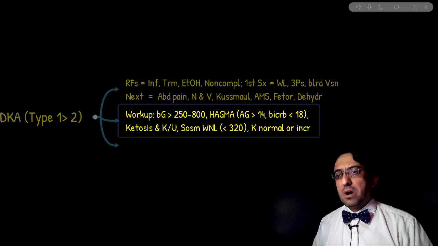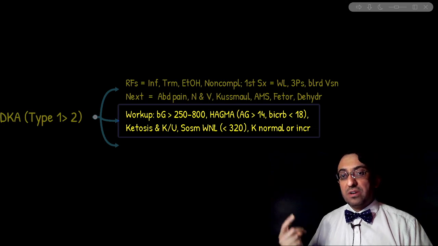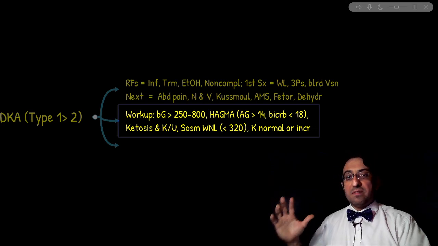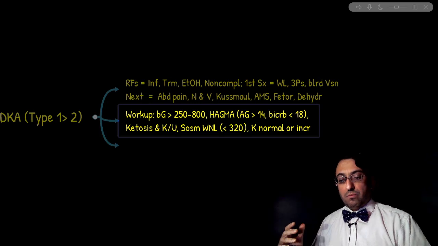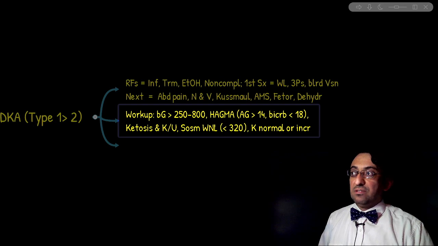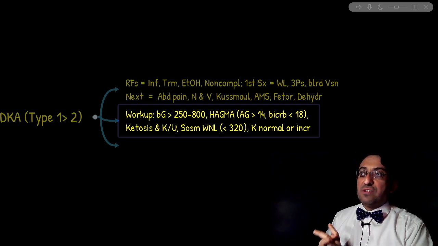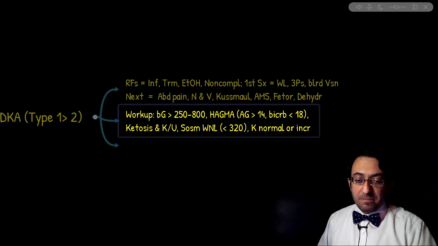Why do we have total body potassium deficit despite these falsely normal or elevated levels? For two reasons. One is because of osmotic diuresis. Always remember that the major force for potassium loss in the distal nephron is the flow and electrochemical gradient in the distal nephron. And also the second reason is because of dehydration. Due to osmotic diuresis, we have activation of the renin-angiotensin-aldosterone system with further loss of potassium.